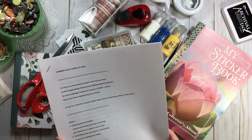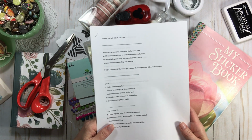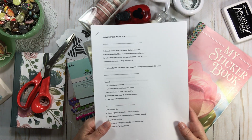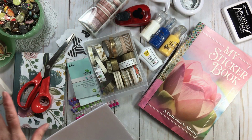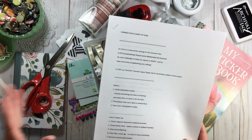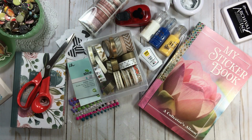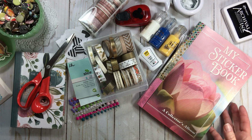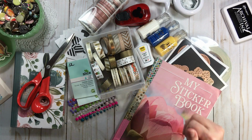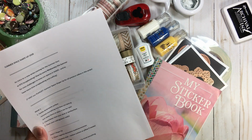Okay, then the other thing was deep clean your desk. Okay, or your work surface, wherever you scrapbook, or card make, or craft, whatever. And that means just maybe giving it a quick wipe. Okay, that's all that means. And then the other thing is to clean your cutting or your work mat. I have one of these poster boards, and I talked about that in the video, so you can see that from last summer. I think I'm going to replace this. It's starting to get a little dinged, and I just maybe need to refresh. I need to get a new one. $1.99, I can afford that.